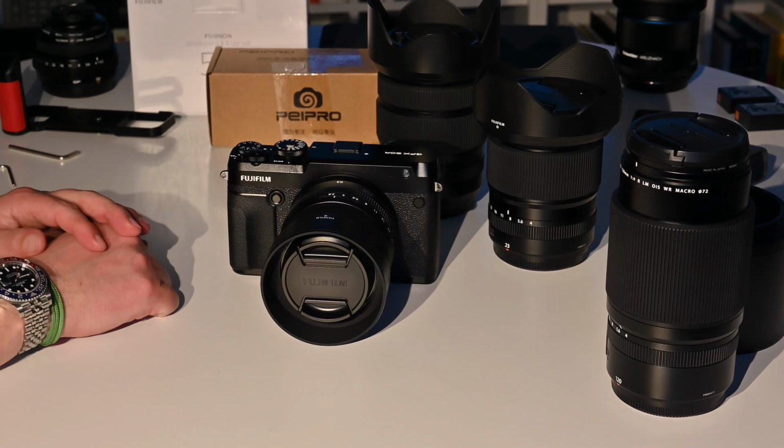And if you come to other lenses, let's put this aside. Let's, for instance, take this one here. This is the standard zoom lens in the GFX system, 32 to 64 millimeters. If you mount that on the camera, it just becomes very big. This is probably even going beyond the size and weight of a Leica SL2. It completely destroys that rangefinder style feeling. It's a super intrusive camera if you want to use it for street photography because it catches a lot of attention. It's bigger than most DSLRs out there if you look at the whole volume you have here. So it just didn't really find my liking in using it.